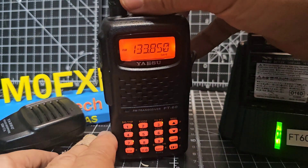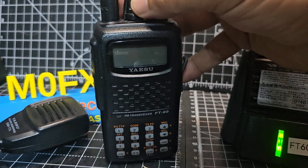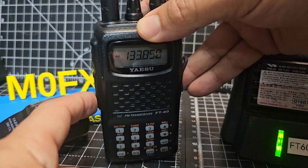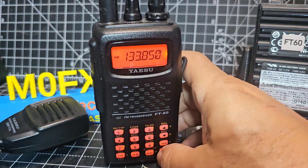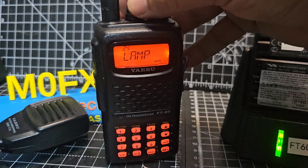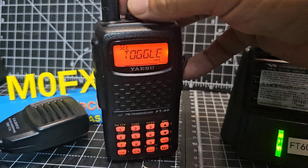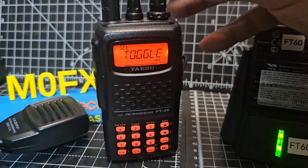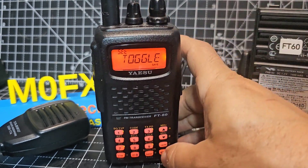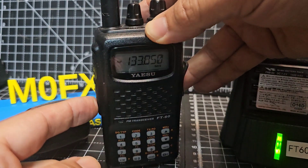Let's look at the basics first. You've got a proper on-off knob — turn it on — which is very refreshing, and volume. If your light isn't coming on, press the bottom button. If that doesn't work, go to F then Set, which gives you the settings menu. Turn until you get to menu 24, then press F again and make sure you select Toggle using the top right channel knob. Back out with F, then hit the PTT. Now pressing the bottom button will toggle the light on and off.